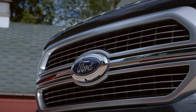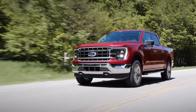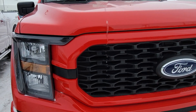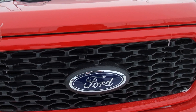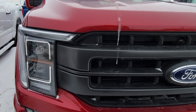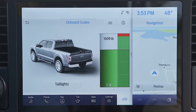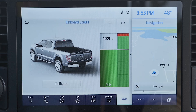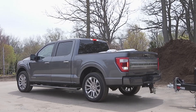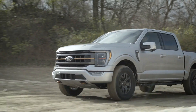Next, I want to talk styling. I'm really hoping that Ford simplifies their grills and headlights next year. I'm not a fan of most of the grills, and there are like four different headlight styles this year. A Crew Cab STX 4x4 comes in around $50,000 with rebates — at that point, can't they just build them all with the best headlights they've got? If I've got a budget and a list of options I'm targeting, I'm not going to move up or down a trim because the styling doesn't fit my taste. So go ahead and jazz up the top trims, but give us something simple and consistent through the bulk of the lineup. There's no need for like 10 different grills.